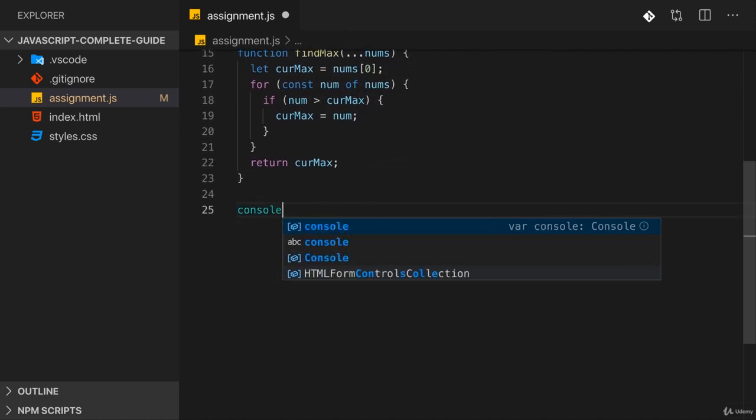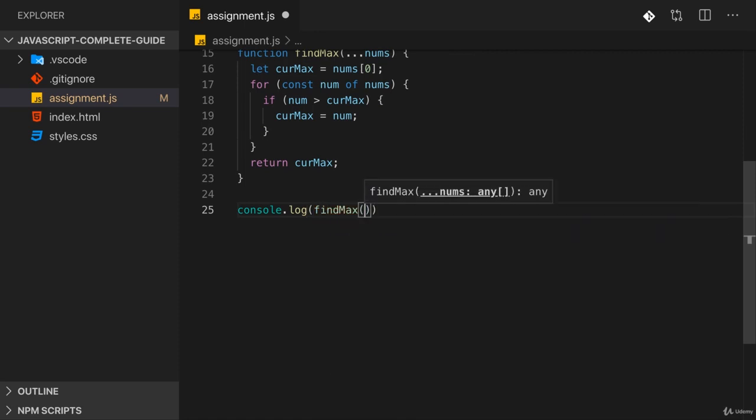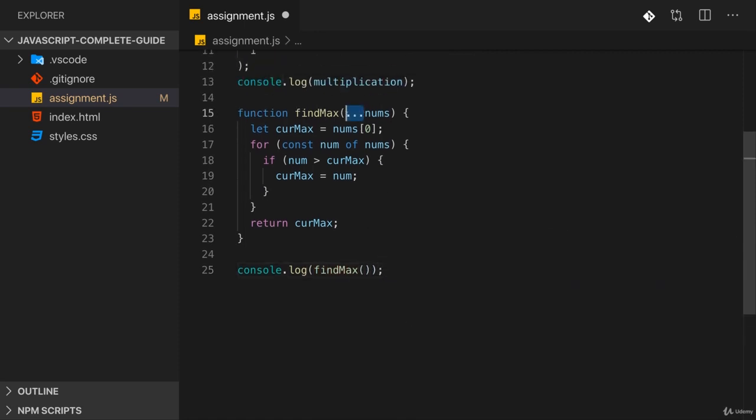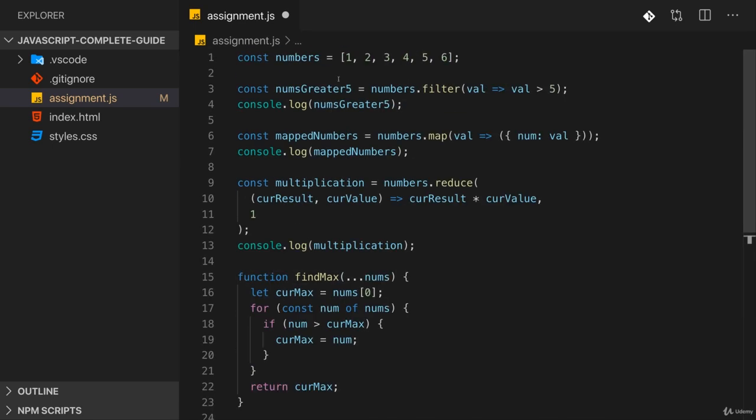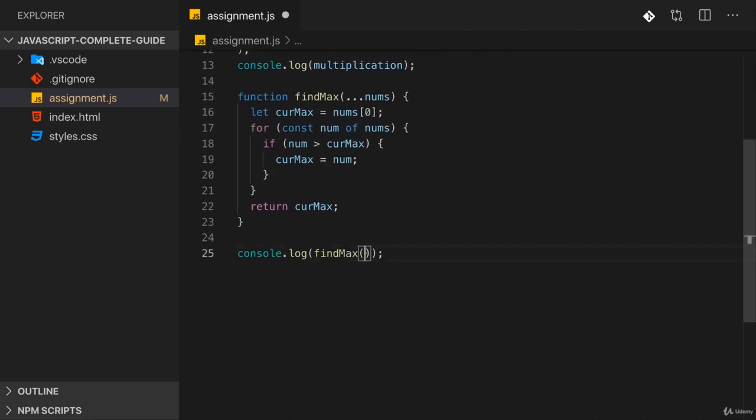Now here, I want to console log the result of calling findMax. And now to findMax, we don't pass an array. We could do that if we wouldn't use the rest parameters here, but to have some fun, I do use it here to actually expect a list of parameters. And therefore now we need to split our array here into a list of elements which are fed in as arguments to that function. And for that here we can use the 3 dots again. In this context, when we call a function, this is called the spread operator because we spread the elements of an array into a list of arguments. Here, when we merge an incoming list into an array, this is called rest parameters. So here then we have the 3 dots and we split our numbers array.